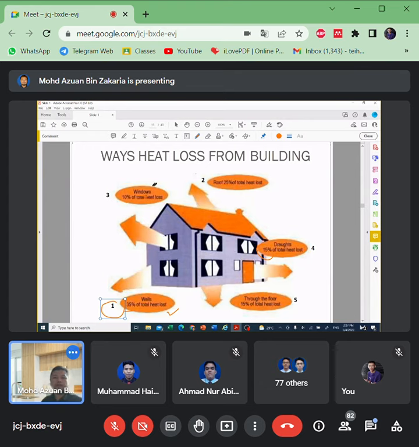Walls, roof, and windows. So three important places. If you can make sure the energy can be released effectively through these three parts of the building, we can achieve a cooler or very comfortable condition during nighttime, earlier or faster.